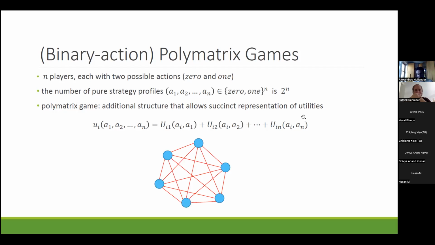So we can think of this also as a graph where each blue node represents a player and the red edges represent interaction between two players. And so if you look at this player at the bottom here, the blue player here, the payoff that the player gets for a specific outcome of the game is just the sum of the payoffs that the player obtains for each of those red edges, for each of those interactions. And as I said, you just have to specify what the interaction is on each of those red edges. And that is polynomial as opposed to specifying a value for each possible outcome because there's 2 to the n of them.